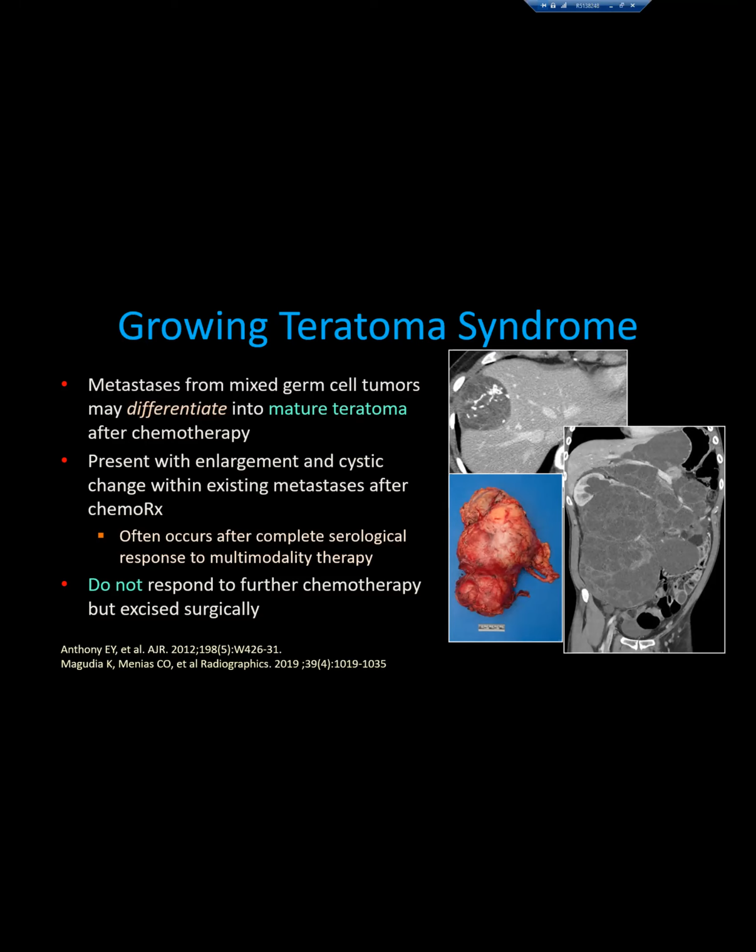Kumar, I have a question for you. When you say it differentiates into a mature teratoma, we often think of mature teratomas or dermoids as benign lesions. It seems like it's growing really rapidly, so that would suggest to me that it's not really benign. Why is a mature teratoma growing so quickly?